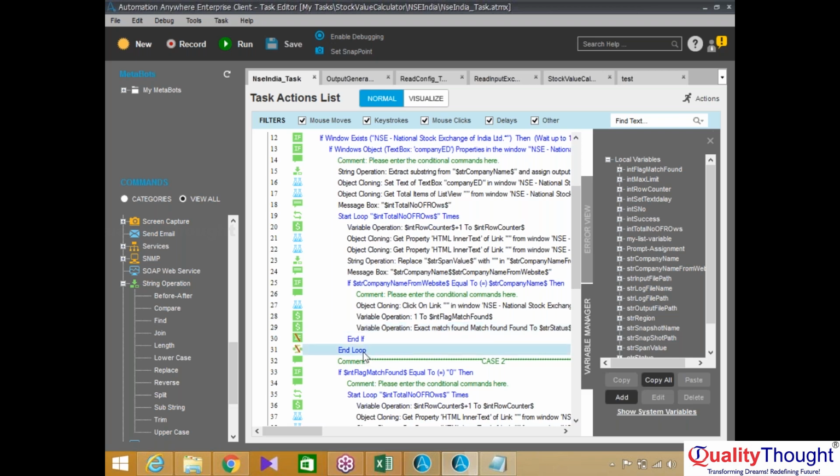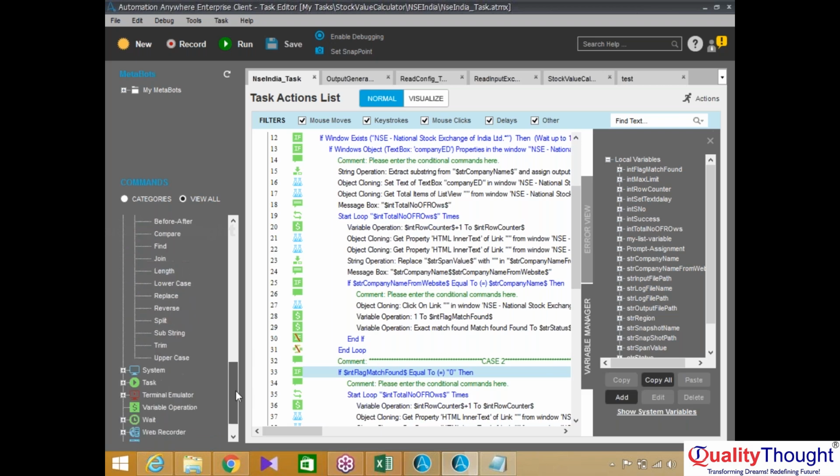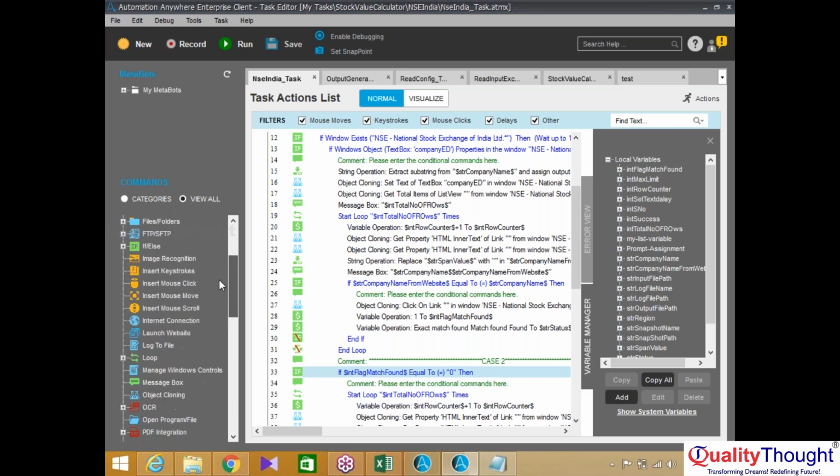So it will come to this place, line number 31, and it will go to 32. It will continue. Anyway, our value is already 1. So there are so many ways. If you want to go with the same procedure we have designed, you just need to exit that loop. Otherwise, you need to call those two tasks, extracting data from website and output generated, inside this task. So let's exit for now.